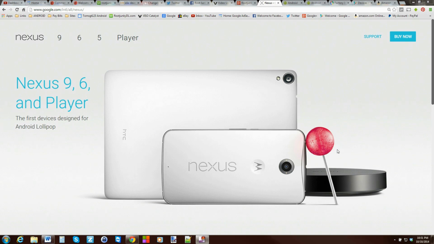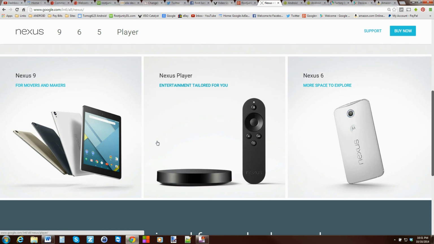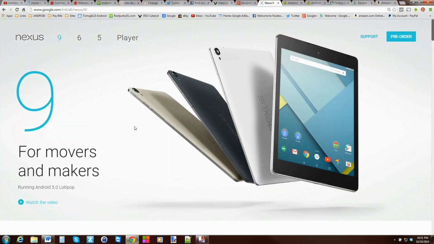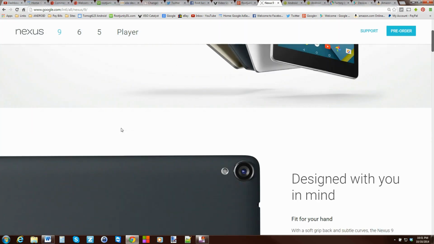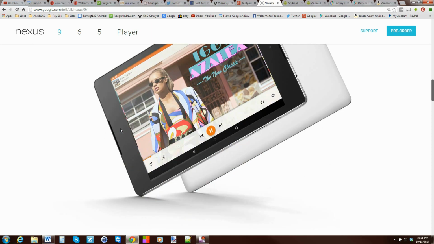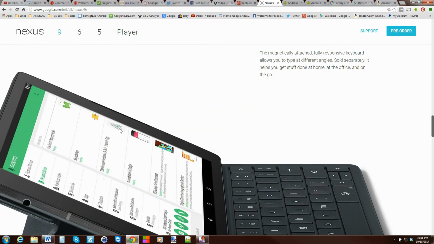I'm just going to kind of go through this site since I don't actually have the devices at this time, and just kind of show you what we're all working with here. So tablet, player, phone. So they're pretty cool. I'm gonna go ahead and explore through each one of them and just talk about it a little bit. This thing looks really, really nice. The specs on this is probably the coolest thing. So let me get down here to the specs. Device is really, really sweet as well, but the specs are pretty cool.